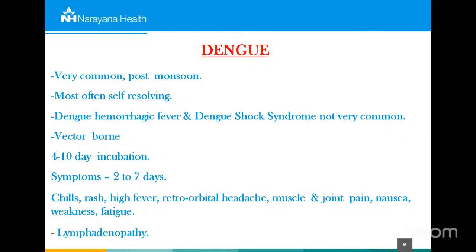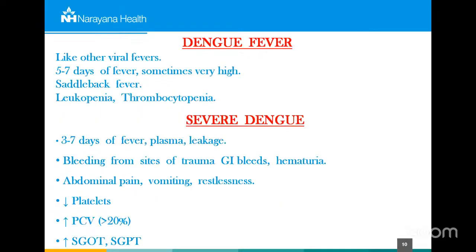A child with rash, high fever, and a headache that the child says is behind the eyes is a very important clue. And there are some cervical lymph nodes like the jugulodigastric, which are not very big like in tonsillitis, but they are important and may be the only clue to dengue. It usually resolves unless there is what is known as saddleback fever. So the child becomes all right, and 3 or 4 days later comes back with fever, and there is a severe leukopenia or a very low platelet count. There you have to be careful.